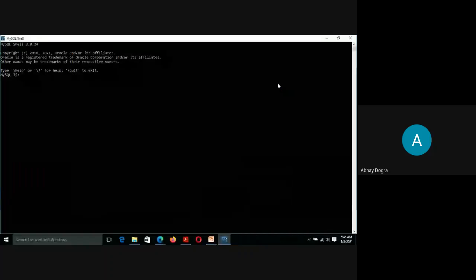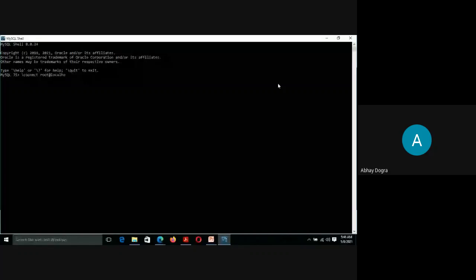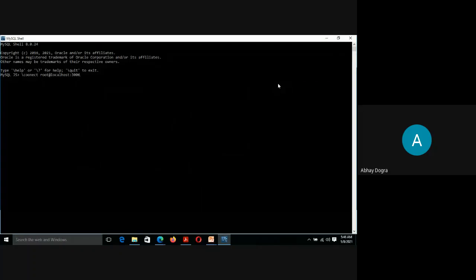For this, you need /connect root @ localhost. Okay, and then you need to give the port number. हो सकता है आपको ये थोड़ा सा technical लग रहा हो, but don't worry, it's just a command. You'll get to use it afterwards when you'll install it, and it's quite easy. अगर आप बार बार connect करोगे तो आपके mind में ये set हो ही जाएगी. एक दो बार, of course, it takes time, but there is nothing to it.